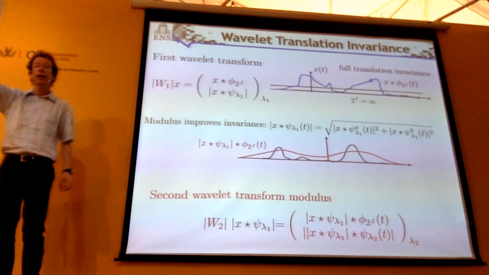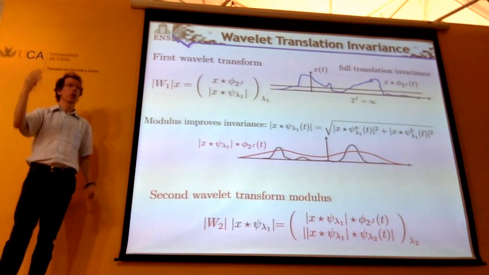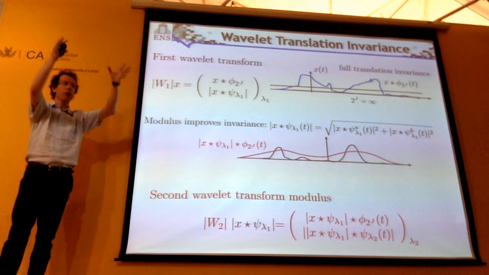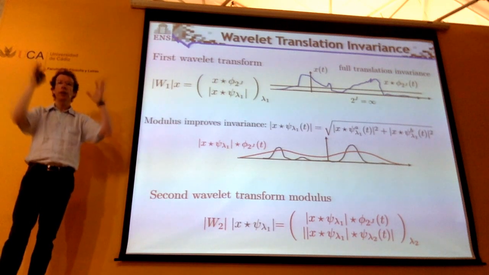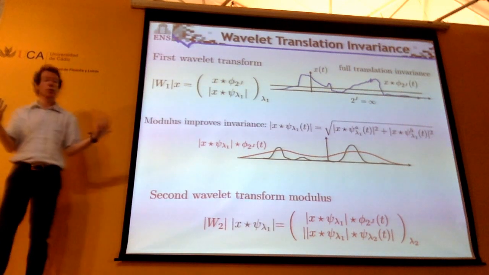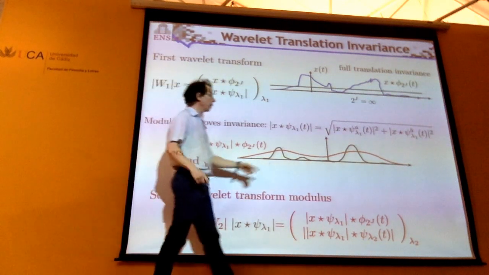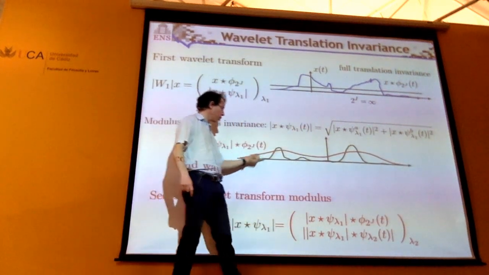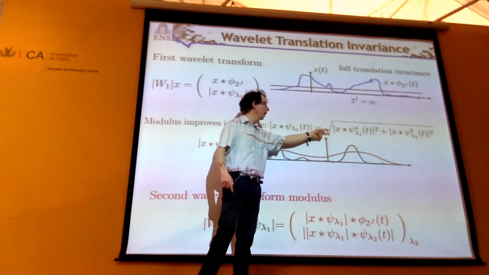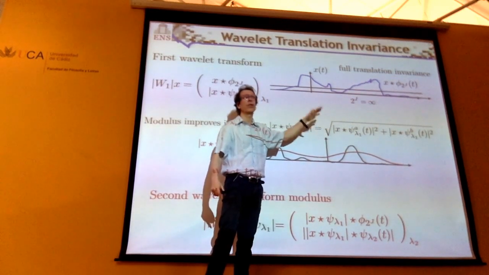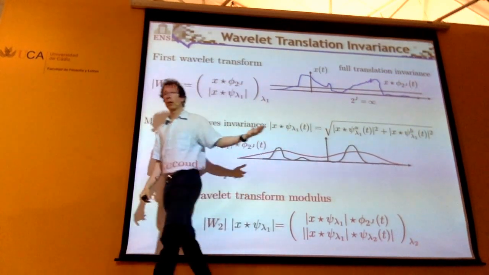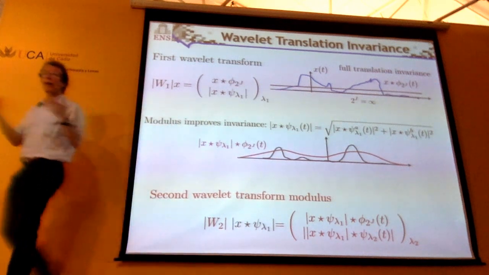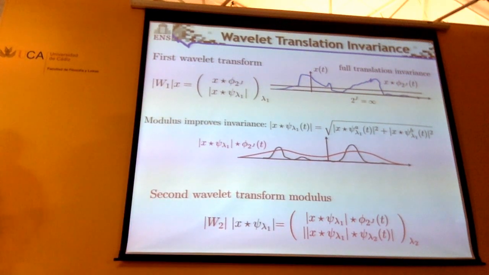And what we're building here is a convolutional network with linear filters, modulus, linear filters, modulus, linear filters, modulus. If you want, you can replace your modulus here with a rectifier. If you average the output of a rectifier, you get essentially the same result. That's how electronic circuits are built. You replace modulus by rectifiers. That gives you the same kind of result.